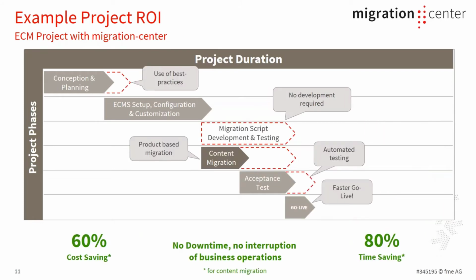And now, if we have a look at a project with Migration Center, we can help you reduce the effort in a couple of different phases. So, for example, in the planning and conception phase, we can help you with best practices. That means you can easily calculate and plan your migration project, and that, of course, reduces the time you need for the conception and planning phase.